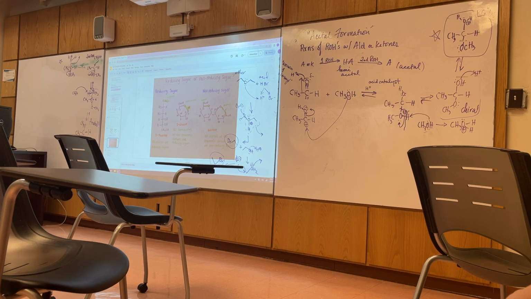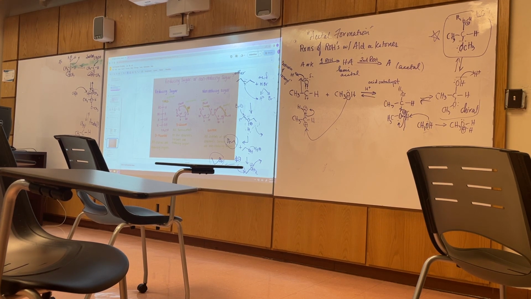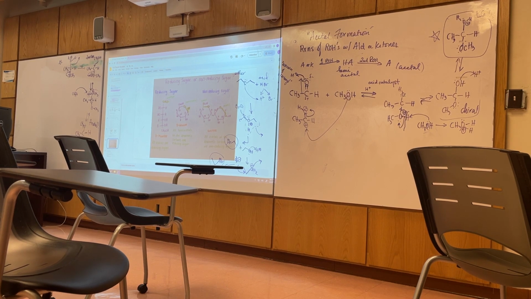And what do you notice? That the O that used to be the O here, that's this guy here, this used to be the hemiacetal carbon, but now the OH is gone. You see there's no OH attached to this carbon where my cursor is? So therefore, this is an acetal. It is stable, right?